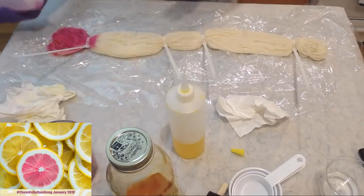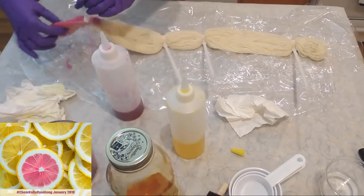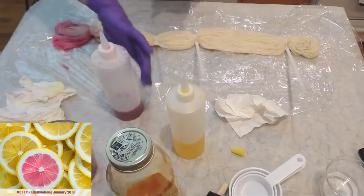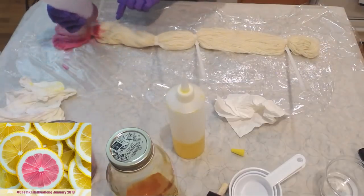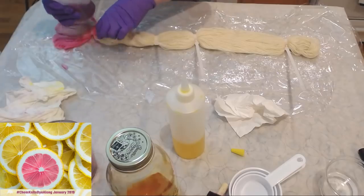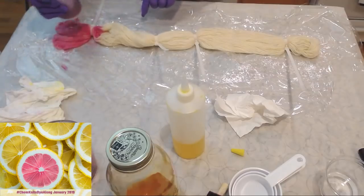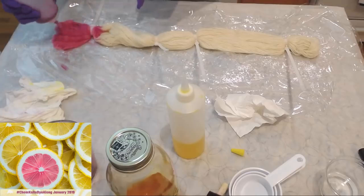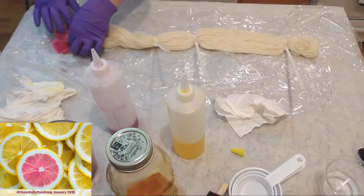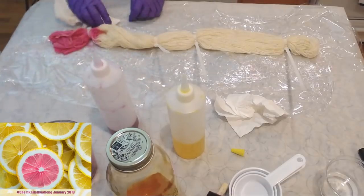All right, adding some more pink to both intensify the color and get us color throughout this region. Trying to not go too far beyond. I do want to, okay, it does look like we are going towards that center a bit. I have no idea how well this resist will work. I haven't done this with hand painting with these acid dyes yet. So this is very experimental, but at least it looks like we're getting some really good penetration of the color.